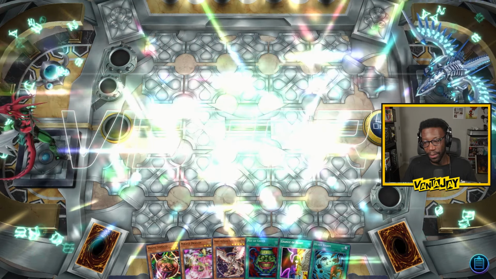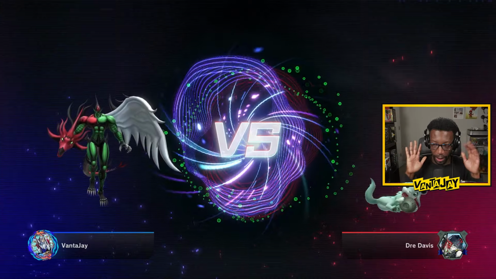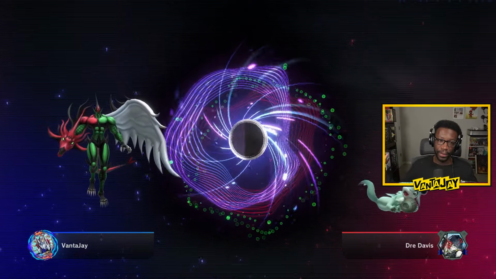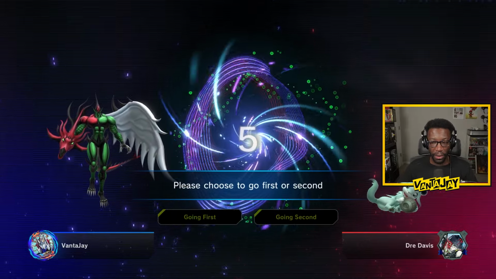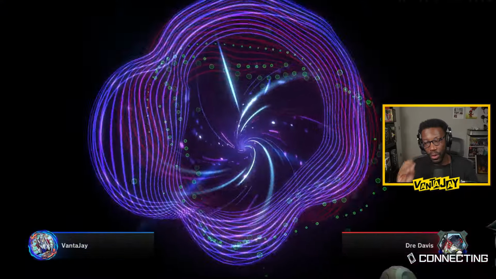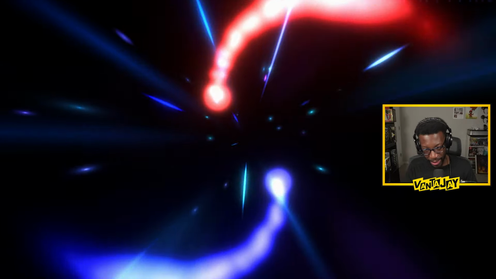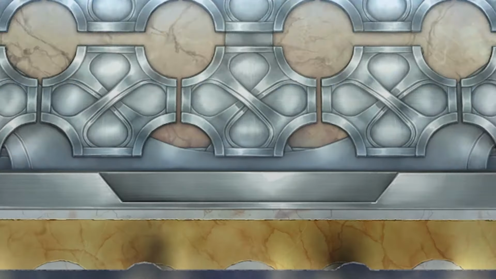Okay. Bro just completely connection failed. Okay, I'll take it. All right, let's try this for real. Okay, Mystic Tomato, Blue Eyes Shining Dragon, opening hand. All right, this video, I'm going to summon Blue Eyes Shining Dragon. That is the goal, to summon Blue Eyes Shining Dragon.